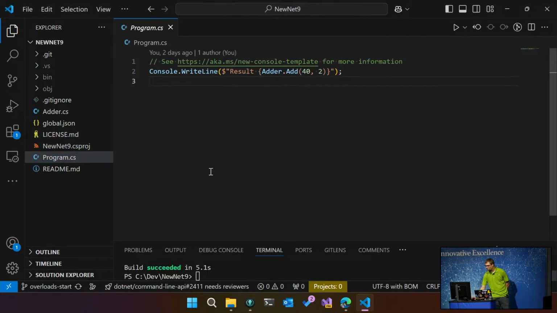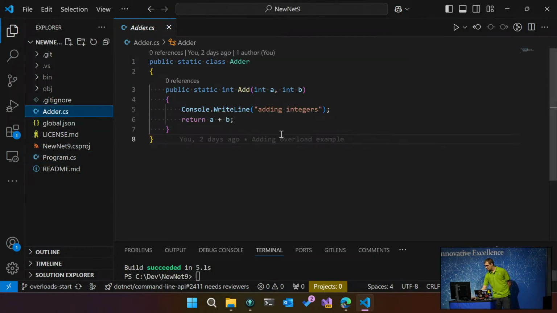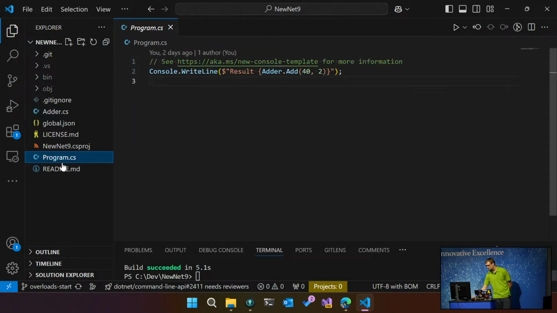OK. So let's imagine we have this horribly complicated program that adds two numbers together to equal the only possible random number I could think of. So we have an adder class. The adder class takes in two ints, adds them together, and then returns the result. And let's imagine that this adder class lives in a library that I'm maintaining. I assume that people using my code probably have something very similar to what already exists in Program.cs, where they are just invoking it and probably passing through two literals.